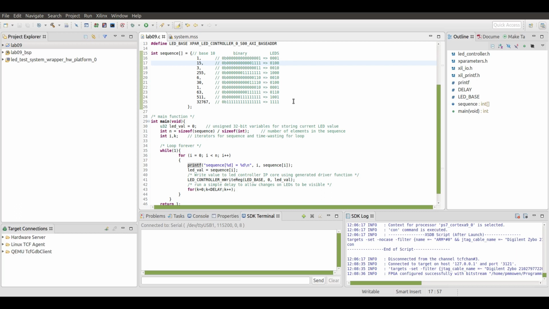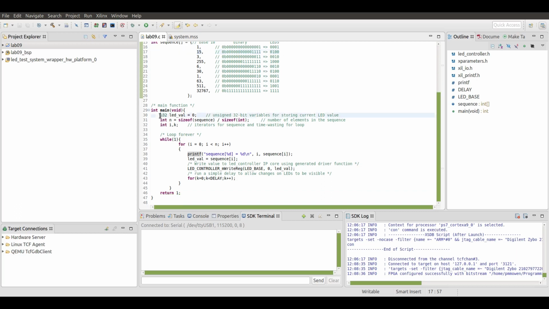So down here in the main function, I just got a variable to hold the LED value, the size of our sequence, so I could add more numbers if I felt like it later on. I probably won't. And then a couple of iterators to get into our sequence and just for this time wasting for loop, so we can actually read the LEDs.